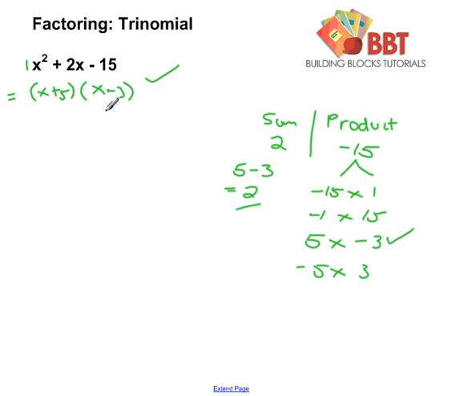You factored using trinomial. Okay, so very important to remember sum product. Ask yourself what two numbers, when multiplied, give you the product of the last term with the sign and the first term, and when added give you the middle term with the sign. Alright guys, so pretty much done for this kind of question.